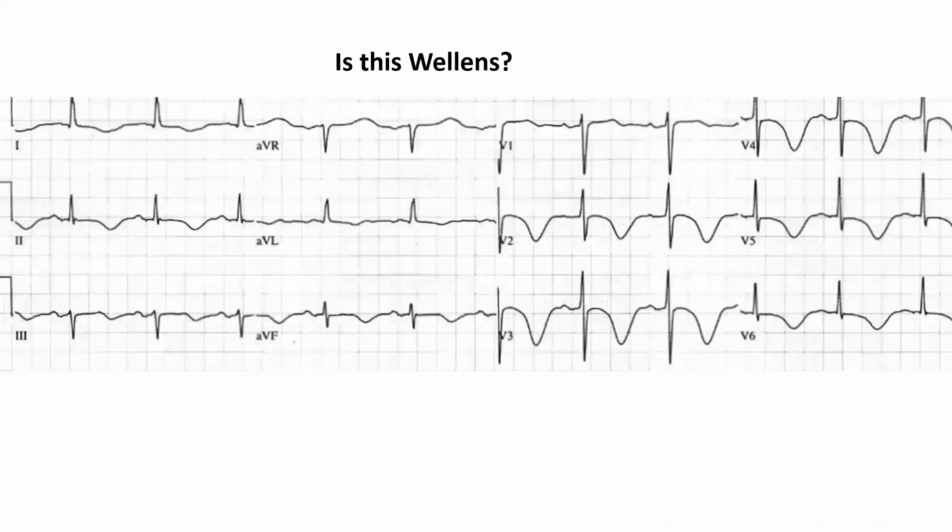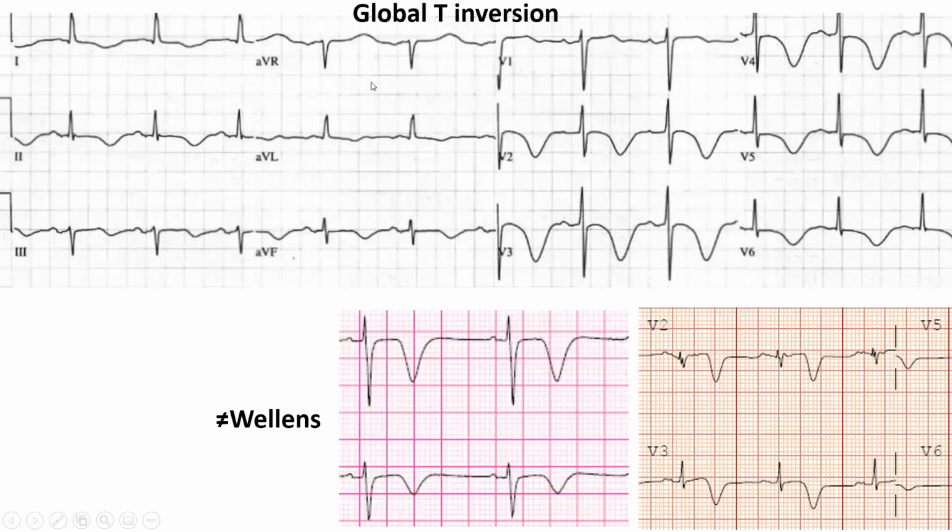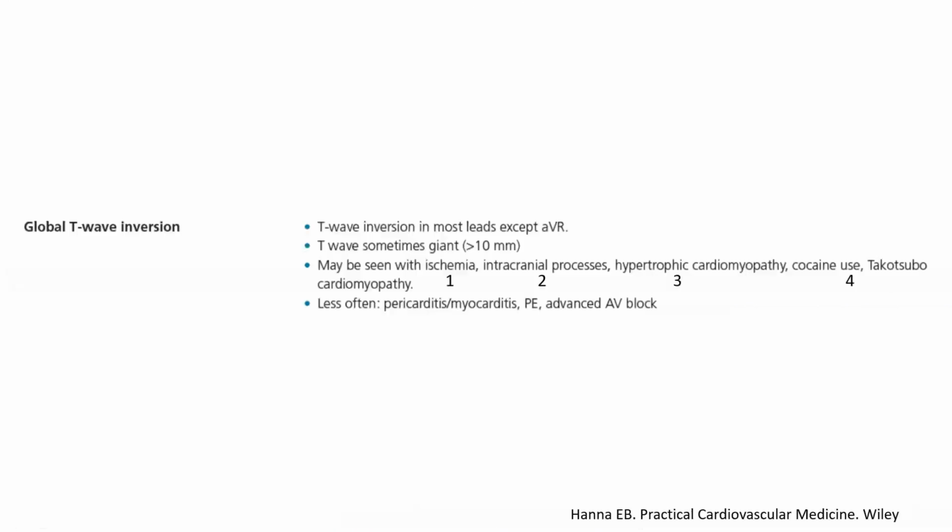Good. Another thing I want to point out is that any process that leads to diffuse findings in all the leads will lead to an opposite finding in lead AVR. So you have diffuse T inversion in all leads. Look how you have an upright T wave in lead AVR. Normally, the T wave is inverted in AVR. AVR is an interesting lead. It shows you the opposite of what is found in all the other leads. Anybody has questions regarding this? You can ask or in the chat box.